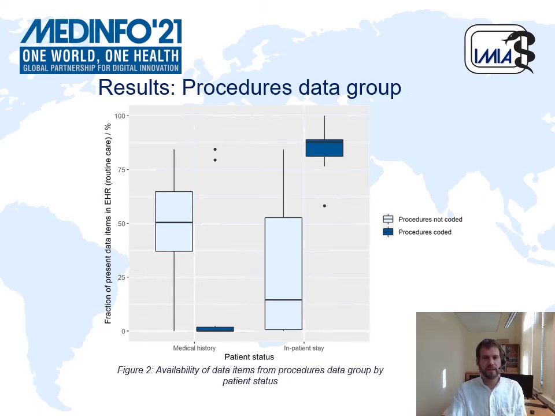The availability of the data elements indicates that on average an emphasis in the documentation is laid on coded procedures during patient stay. Though the non-coded procedures during patient stay are less complete, still more information is provided compared to coded procedures in medical history. One could summarize that the focus shifts from non-coded to coded documentation when going from medical history to inpatient stay. This effect is most likely forced by regulations, as coded procedure documentation during inpatient stay is billing relevant.